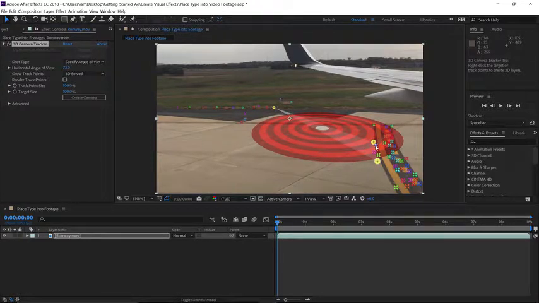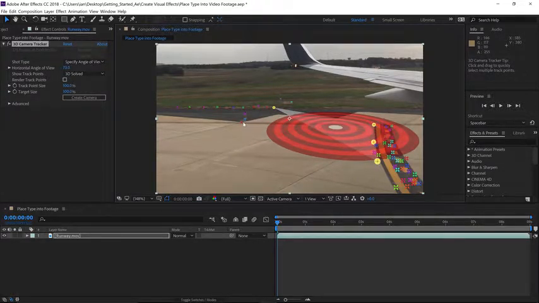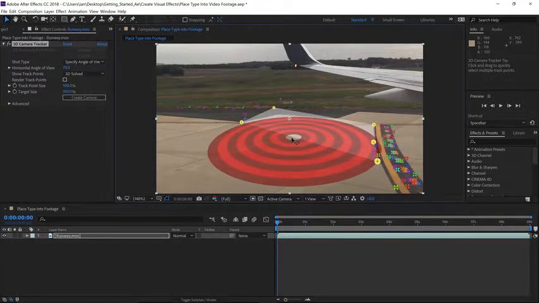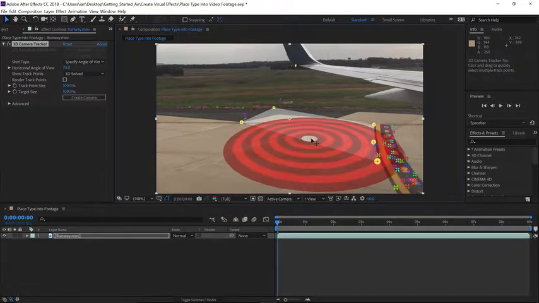If you hold down Shift and click on other points, you can use those to further refine exactly where the elements are placed in the scene. Now, it's not that important that you have the exact same points that I do. I just want you to make sure that the target looks like it's actually sitting on the tarmac. Hover your mouse over the middle of the target, and you should notice the mouse change into the Move tool here. Once you see the Move tool, go ahead and drag the target anywhere you like in the scene where you'd like to place your graphics.